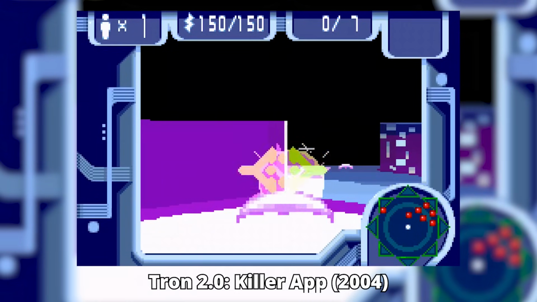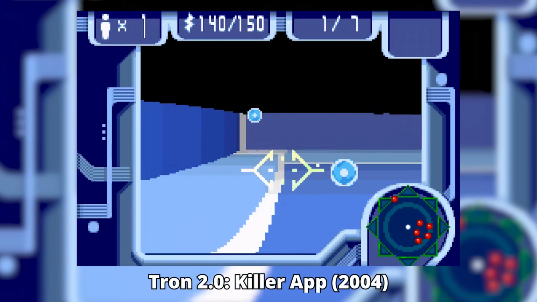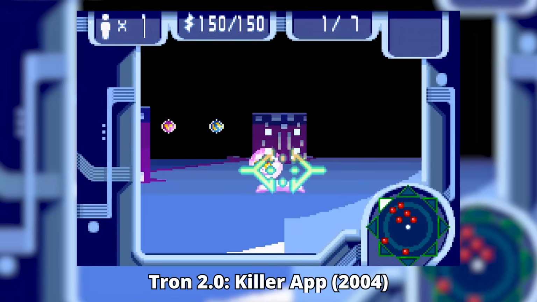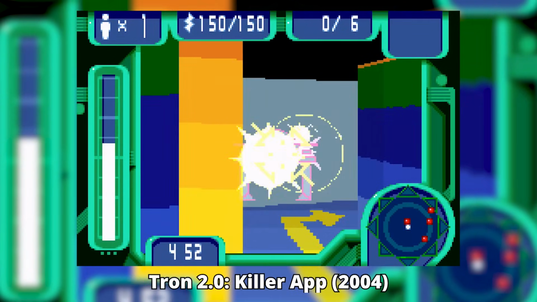The other two are a tank arena battler and a flying ship battler, both of which are in the first-person perspective and play out like your typical multiplayer first-person shooter deathmatch. And they're pretty dang fun. At least the tank one is.